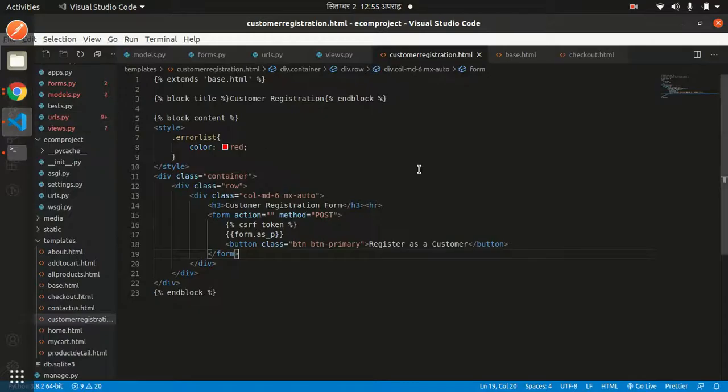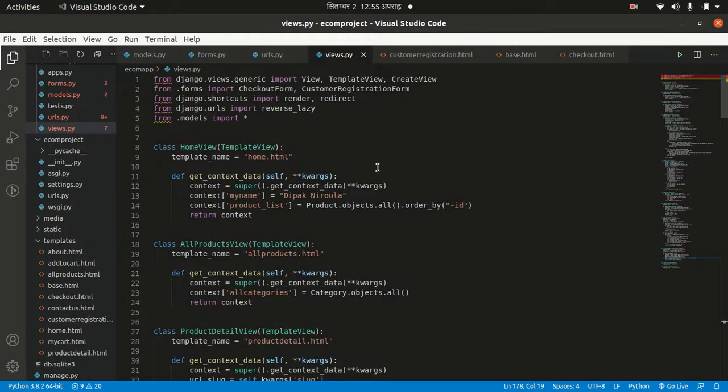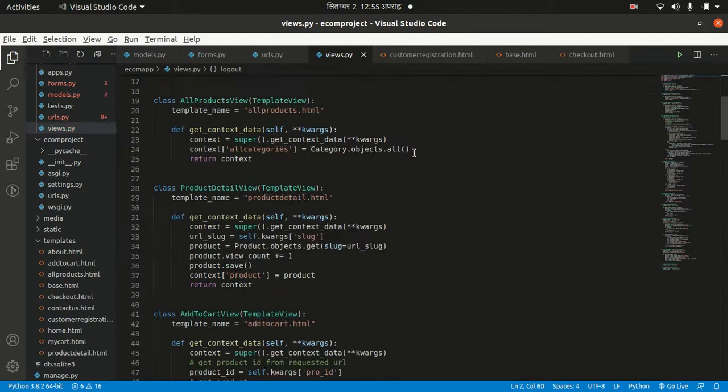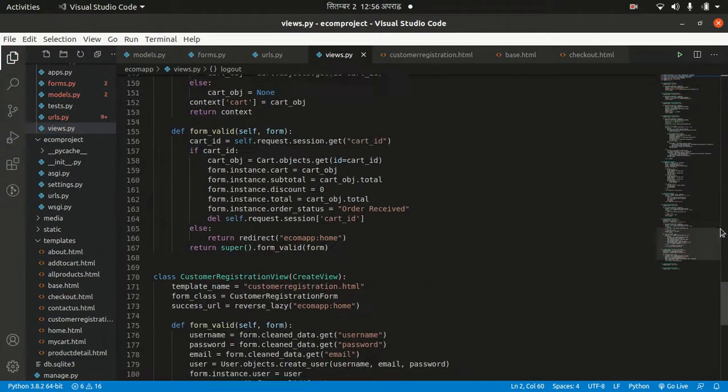And if you want to log that user in, then you have to import from django.contrib.auth import authenticate, login, and logout. Okay, you have to import these three functions to make user login and logout.